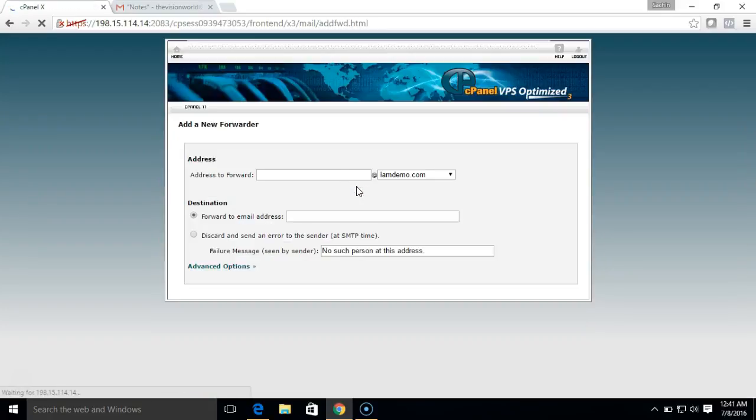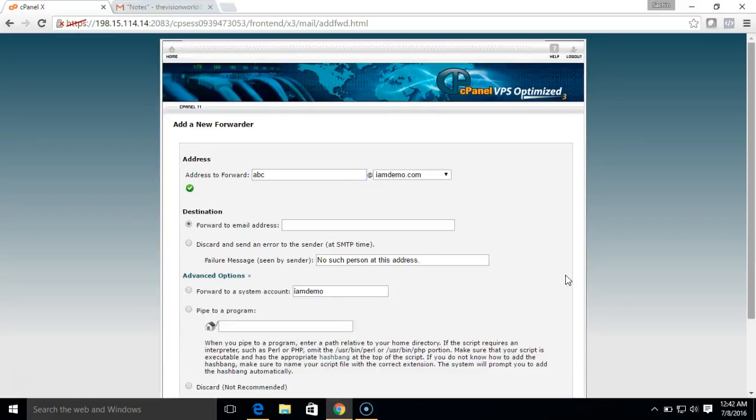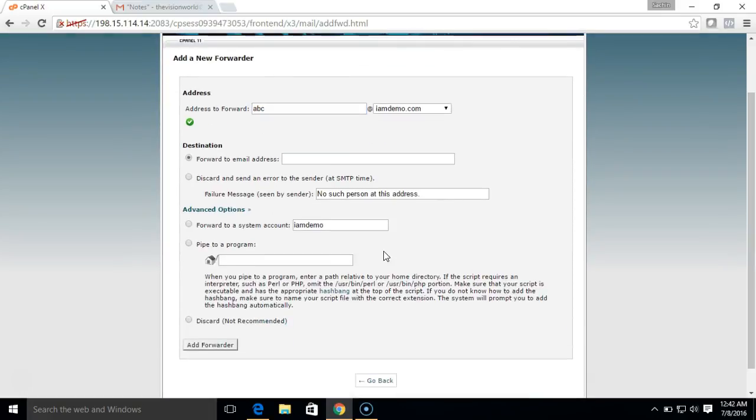Click on add forwarder. Type in the email address that you wish to forward, and under the advanced option we have pipe to program. Now here I have to specify the path for the pipe.php file that you have installed for this trial account.